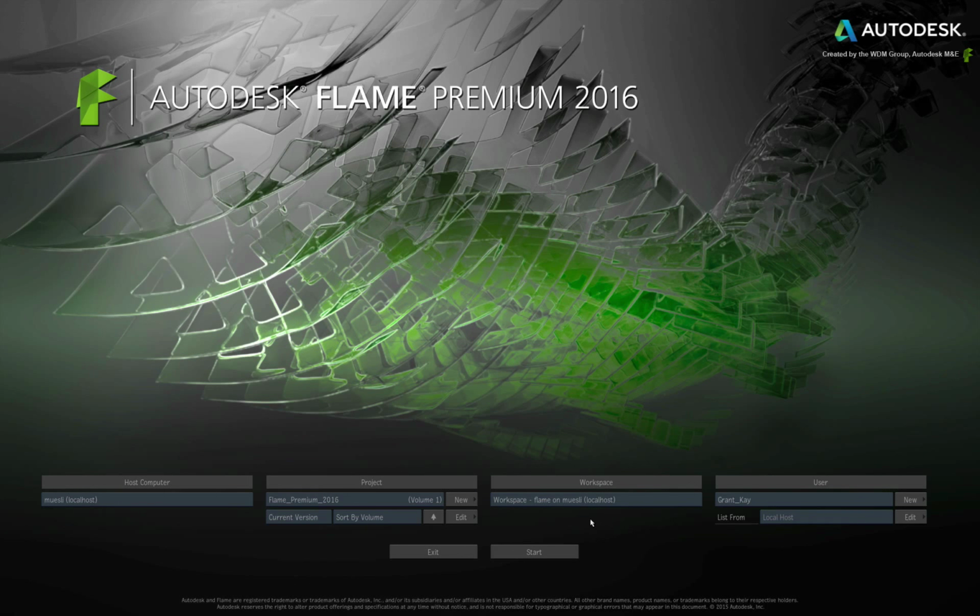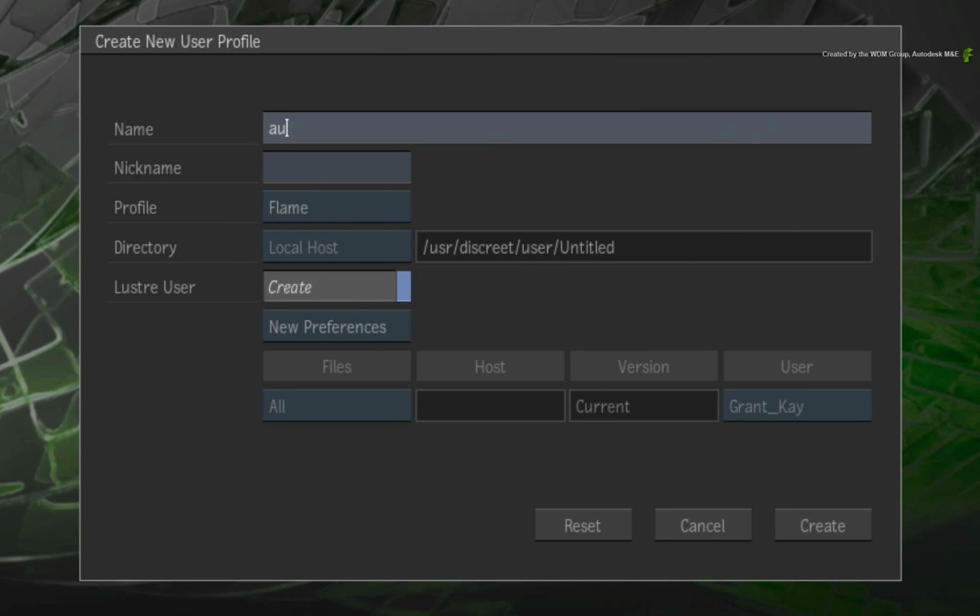The next topic I'd like to briefly discuss is the user profile. When going to create a new user, the user profile stores default layouts as well as preferences and hotkeys. So when you use a Flame profile, you will start the project off in the Tools area displaying the reels. And in the Media panel, you will have one batch group and one Reels group. This starting point should be familiar to you as a Flame artist.